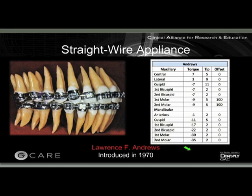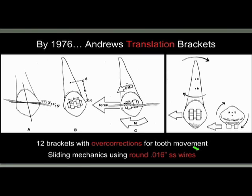He developed this standard prescription where every tooth, as you can see in the table, has specific torque values, tip values, and offset. Interestingly, after about 6 years of practicing with the straight wire, Larry Andrews changed some of the bracket values because of problems that he had with extraction cases. As you can see over here, he overcorrected about 12 different brackets to overcome the problem of closing spaces when sliding teeth using round wires, specifically 016 or 018 stainless steel.